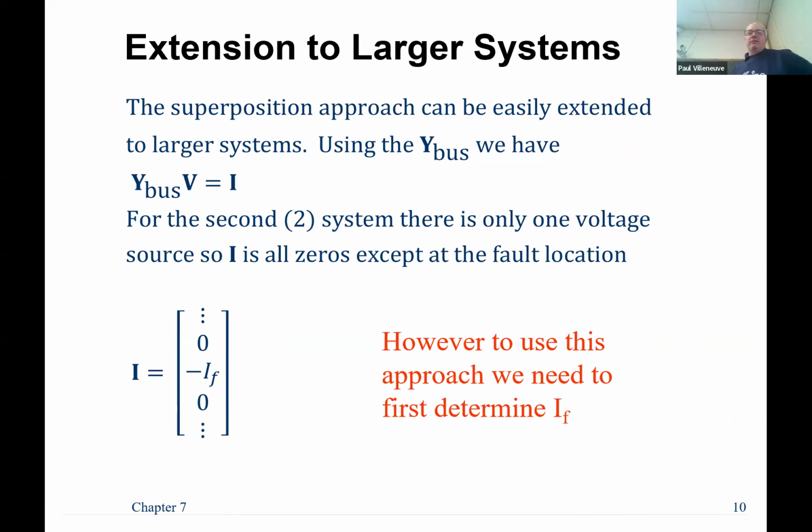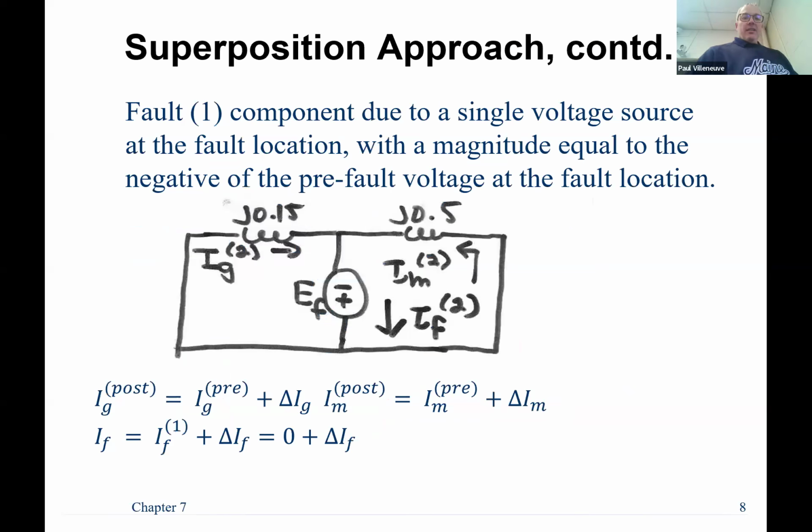So let's formalize it. Instead of doing anything crazy with voltage sources, let's just put in a current, because we know what the current is going to be. It's the pre-fault voltage divided by the impedance of the system, and we'll see where the impedance comes in a minute. But that current, you just solve for it as, well, let's show it better here. I've got a new power source, and that current is going to go in all different directions.